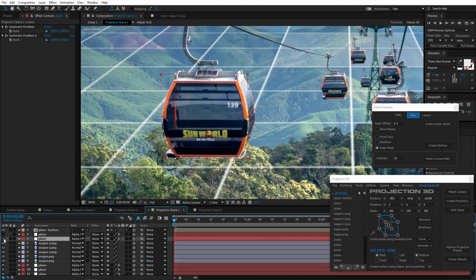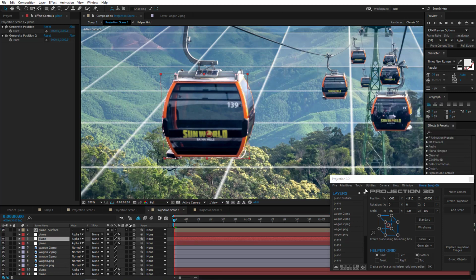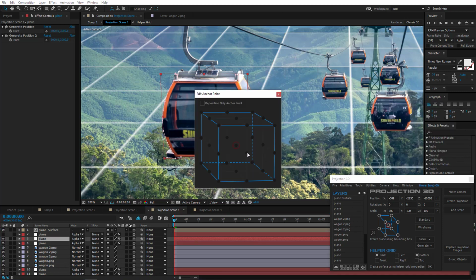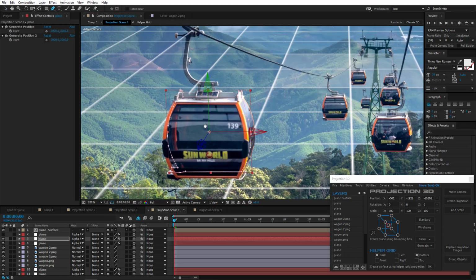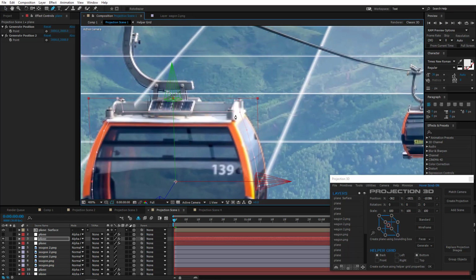Enable this. Duplicate it. Move anchor point to the center. And move it back over to the middle of the cabin. Mask the top.